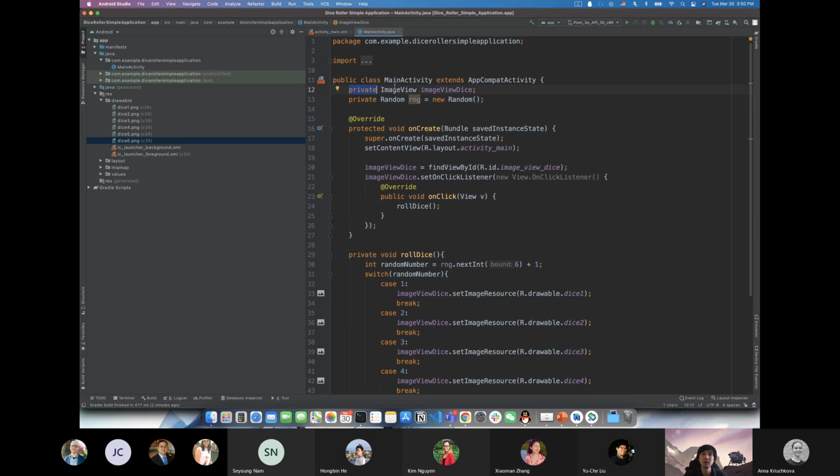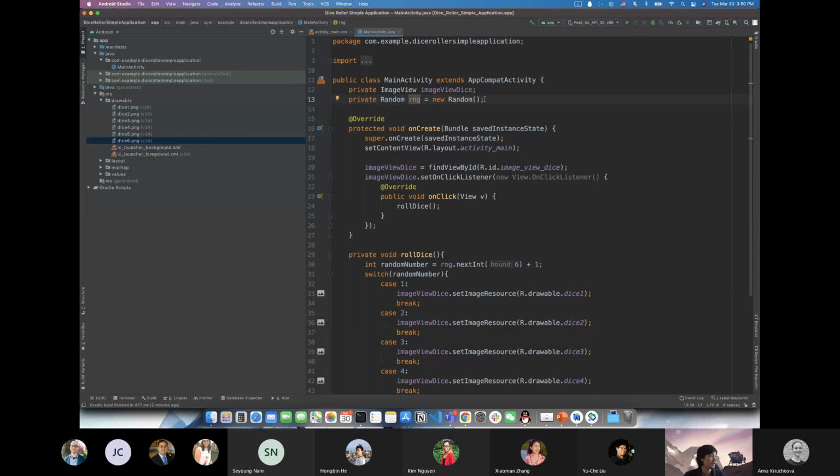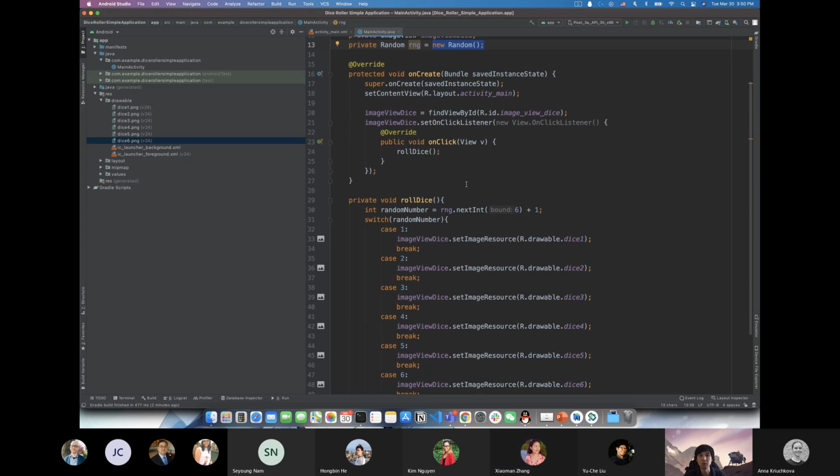Because it's private, we don't need to initiate the object again and again. It helps to save memory and not generate a lot of trash. And for the random, we just initiate it the first time, and whenever we click the button, it doesn't generate a new random object. So this is very good for our memory.